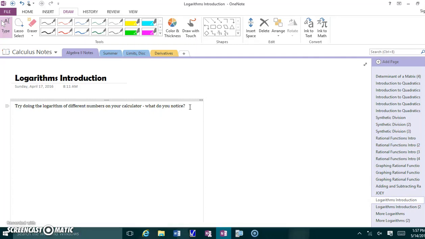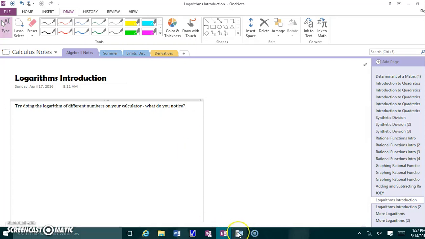Right, so first of all, some of you who have chemistry have some experience with logarithms. If you didn't do chemistry, then we're going to start from scratch anyway, so it's all good. What I want to do is, if you have a graphing calculator or any calculator, get it now because it's going to help a lot on this video, and you actually won't be able to do the second video or some of the first video without a calculator. So stop the video and get a calculator if you need one.